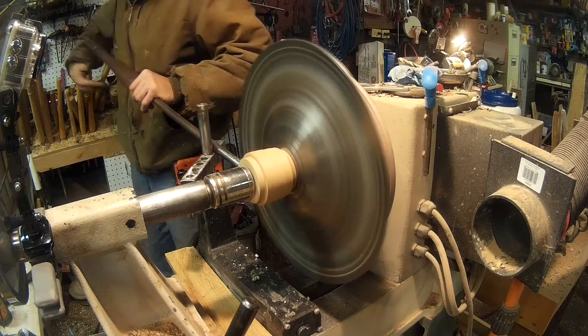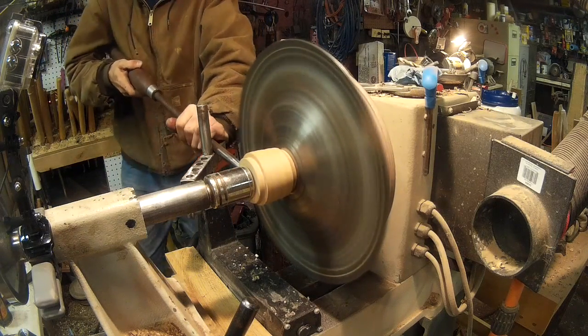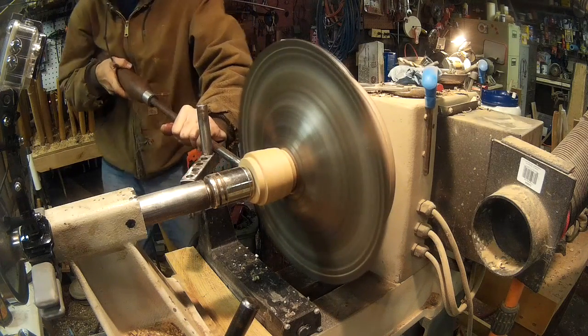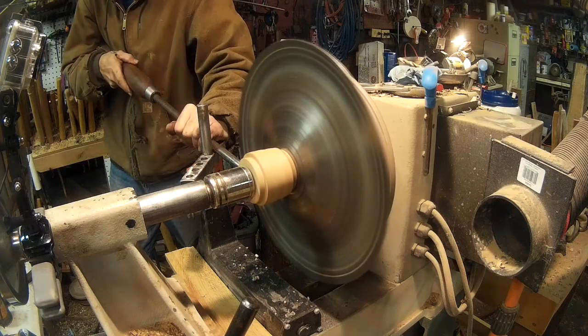By the way, for those of you who doubt it, there's a ton of pressure right here. You have to really put your body into it, which is why they have such long handles on these tools.